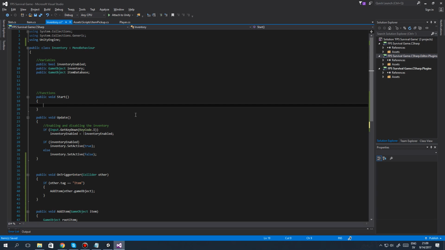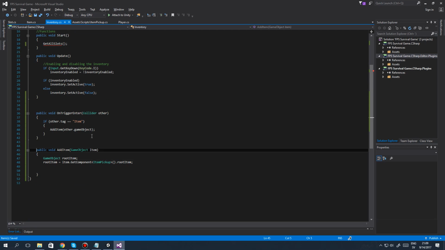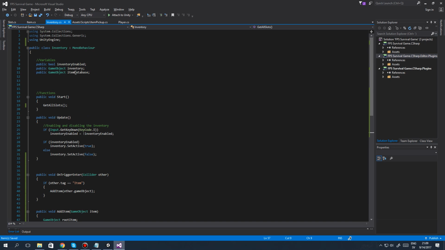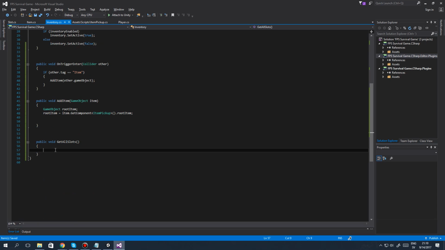Public void start, we're gonna say get all slots, and then we're going to create a new function here, public void get all slots. There we go. And let's see, the item database is one that is relevant, so we already have it too.